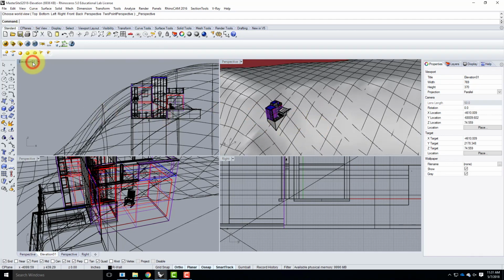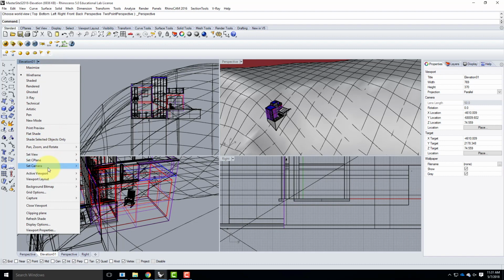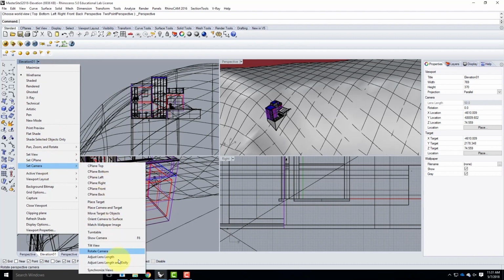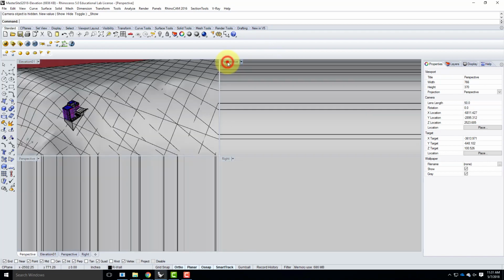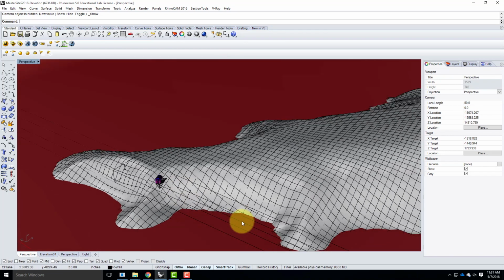So in the elevation 1 view, I need to see what this camera looks like. So I'm going to click on the triangle, I'm going to go down to Set Camera, and I'm going to go to my Show Camera. Which, remember, when I click on Show Camera in the elevation 1 view, it doesn't show up in this view, it shows up in all the other views. So in the perspective view, for example, I can see my camera.